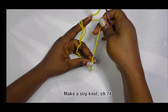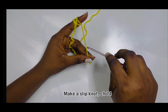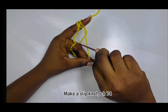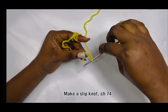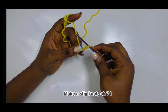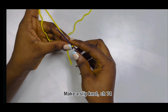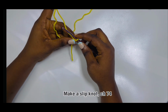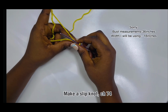Or you can make a slip knot by using your hook. Place your hook like this. Create an X. Then yarn over. Pull up a loop.